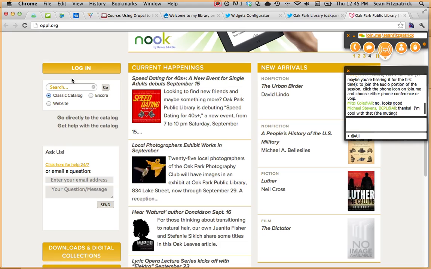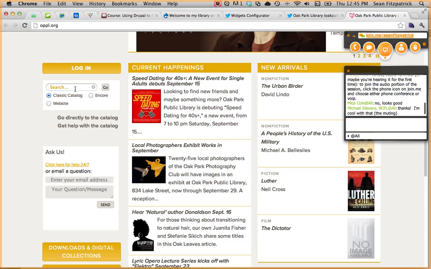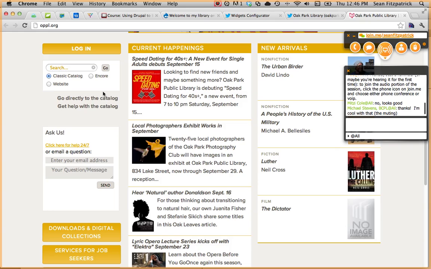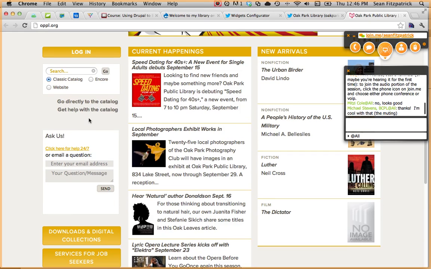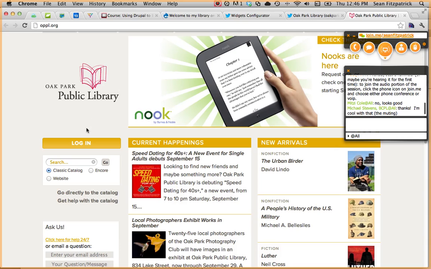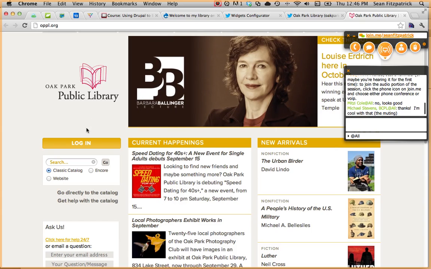And then there's some more blocks, like a little login block for their ILS, search options for searching the catalog and the website, and a little chat widget for IM reference. So this is an example of a more complex homepage where the basic Drupal option doesn't really give us enough to work with, so we had to craft our own solution.